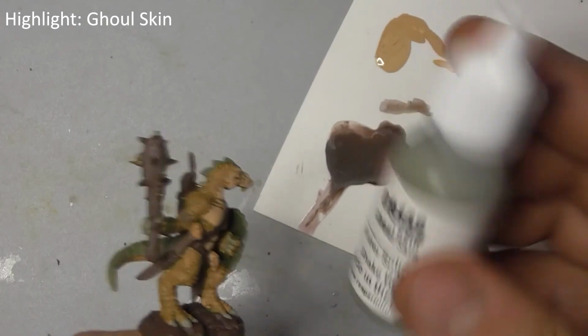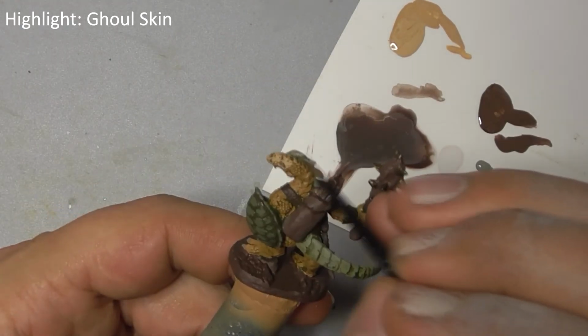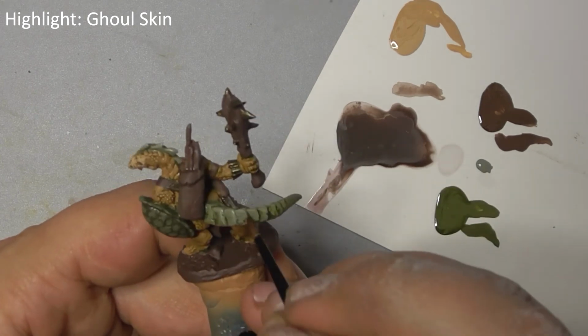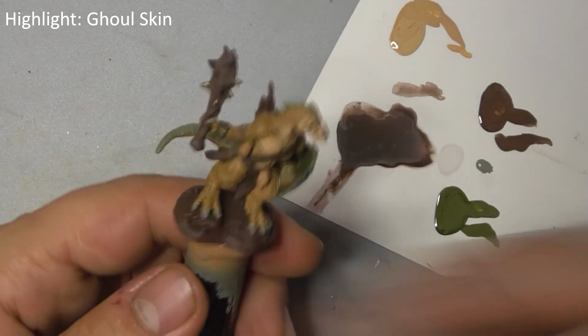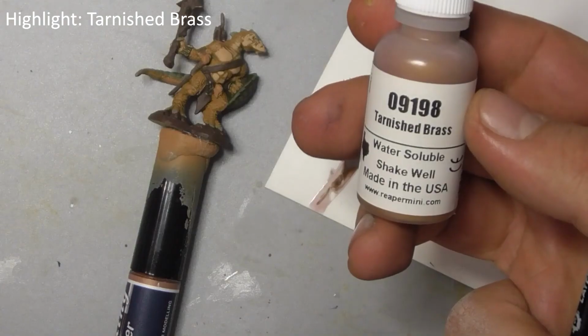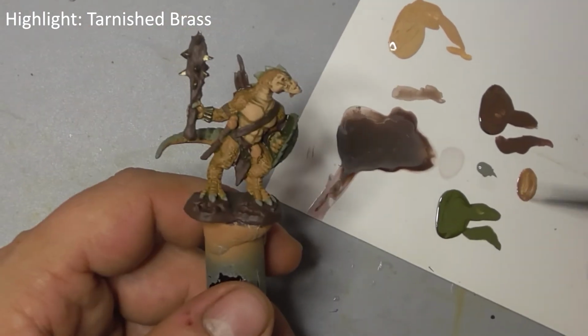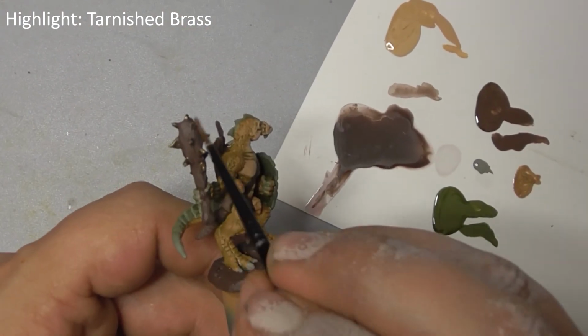Finally, we'll add some quick highlights to make him really pop. Paint the edge of his scales with ghoul skin to make them stand out. Next, use tarnished brass to do the same to his jewellery and metal spikes, leaving the darker bronze in the shadows.